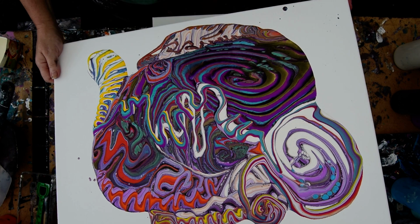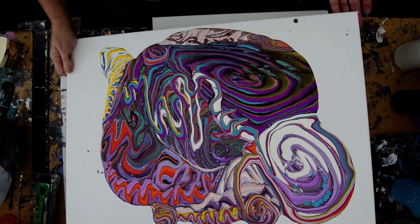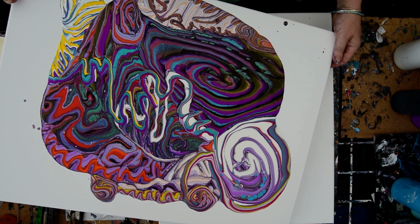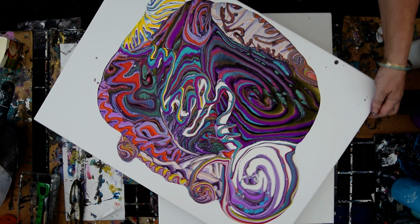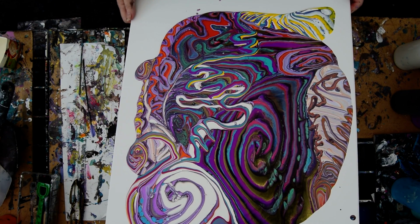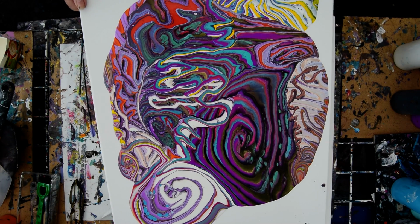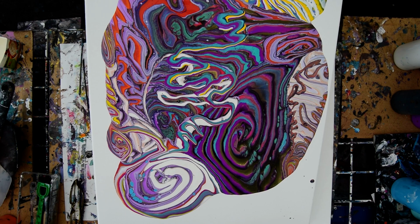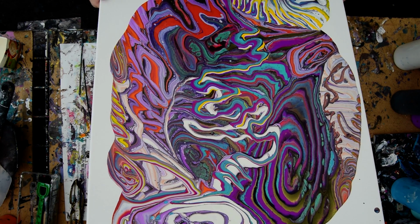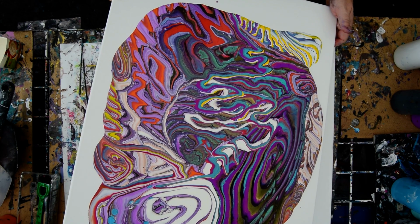And hopefully some of this paint will fill in the gaps and it will slowly begin to even out a little. I love how it always reminds me of caterpillars. Like I'm playing with something from Alice in Wonderland every time. I'm not going to keep much of that orange. I'm not a slow tipper, so if you're used to slow tippers, oh well. Hopefully you can see most of that.